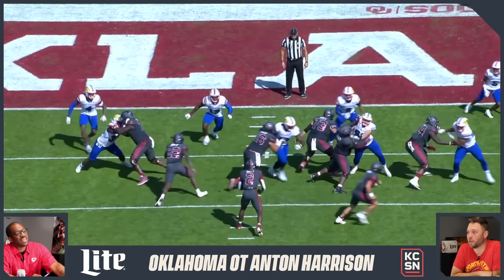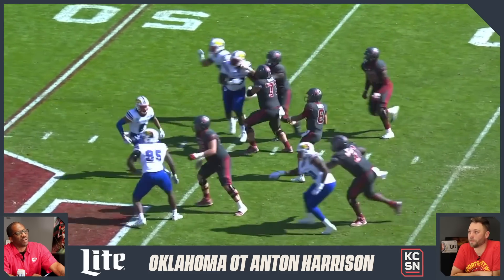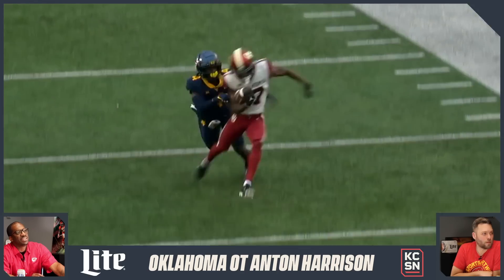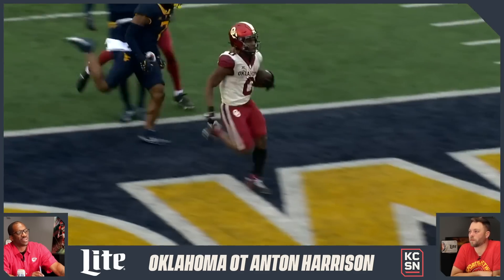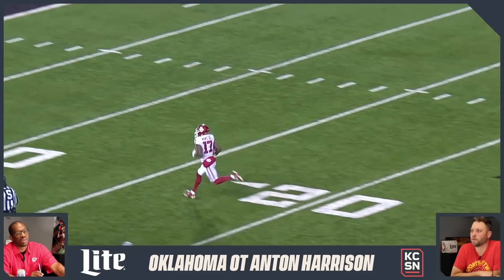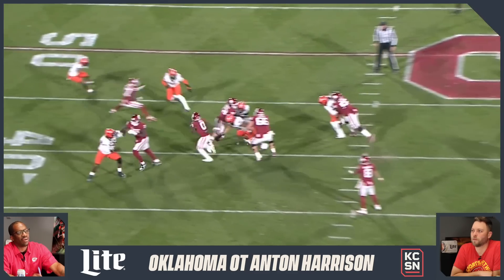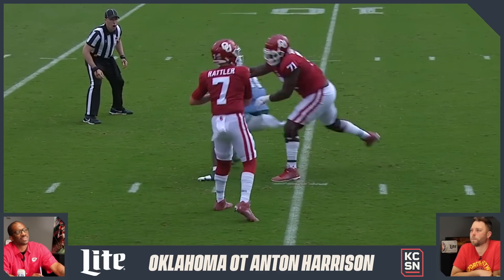Youth is probably going to be his greatest asset — he's young and moldable. An offensive coordinator and O-line coach would love a young guy with his wingspan, his anchor, and the way he flexes and bends. He's a knee bender, he punches, and he finishes plays with attitude. He seems smart — he understands where the pocket is and where the pass is going, so he's patient even against edge rushers. He realizes the long way around won't get to the quarterback fast, so he stays heavy and protects inside. Playing for Oklahoma in their spread, pass-heavy offense means he's battle tested — all pluses across the board.